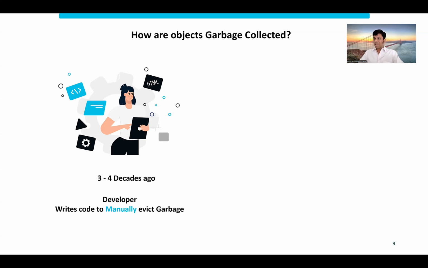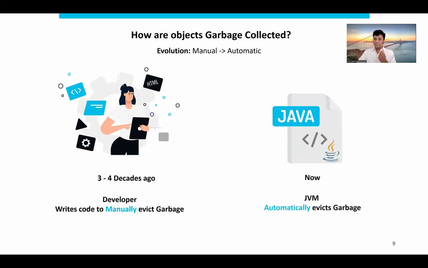So when Java came in 1995, Java promised: hello developers, you don't worry about deallocating the objects. You only create the objects. It's my responsibility as a runtime environment to remove the objects from memory. So the JVM gave that promise, and then it did it. It went about reclaiming these objects automatically. There were languages even before Java that did automatic garbage collection, but once Java came, it became mainstream. And since then, all the languages that are coming have this automatic garbage collection capability. It doesn't matter whether you're working on Python, .NET, or Golang, all of them have automatic garbage collection, which is a wonderful thing.